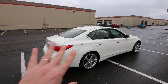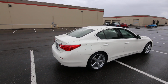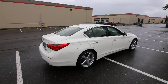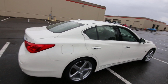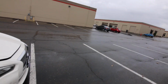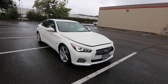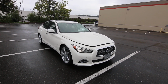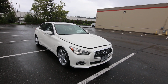It's 100% rear-wheel drive when all-wheel drive is not needed, giving you the feel of a rear-wheel drive sports car. But it can quickly, almost instantly, send up to 50% of the vehicle's power to the front wheels as soon as those rear wheels slip. And the reason why they don't have the all-wheel drive systems constantly working all the time is because it chews through your tires faster and reduces your gas mileage. So that helps, and obviously helps having that rear-wheel drive feel. And then also, if you're a performance car driver, with the all-wheel drive, you can get on the gas a little bit earlier in the corners, so it will help pull you through those corners in performance driving.